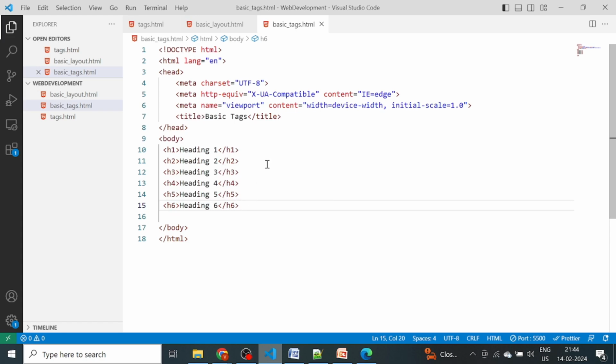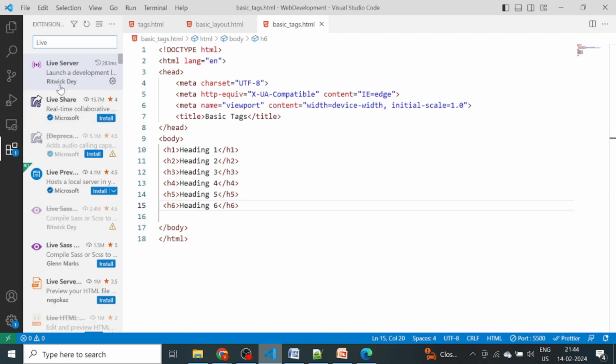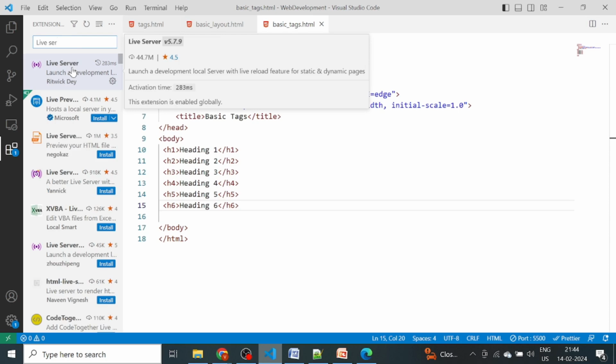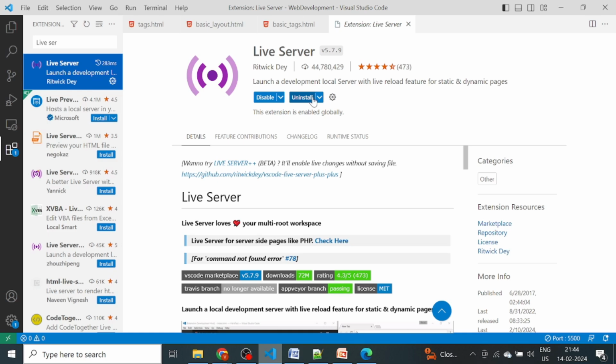For running our code, I'm using the live server. Live server is another extension which you need to install in your VS Code. For installing any extension, we need to click here, and here just search for the live server, and you need to install.